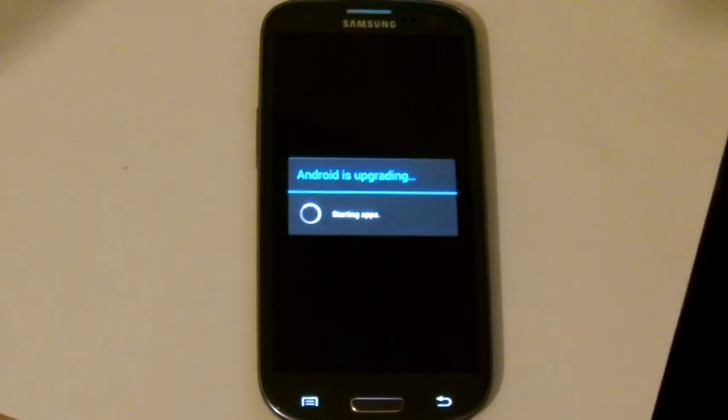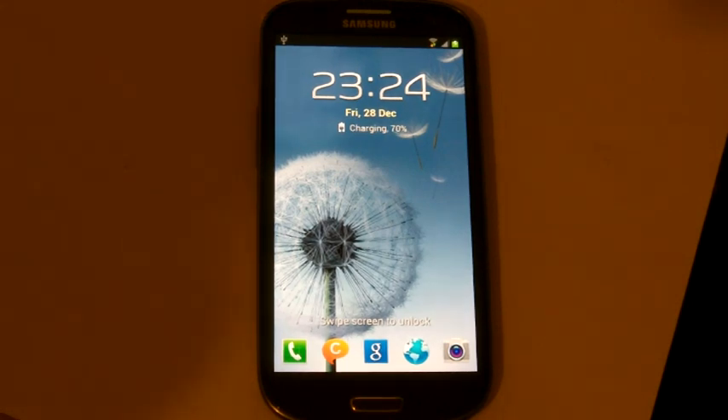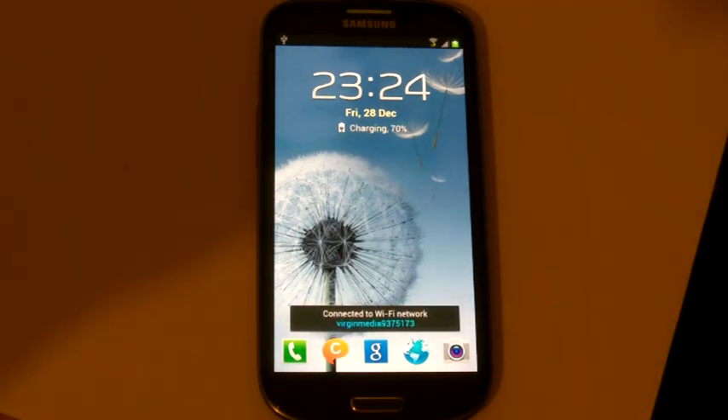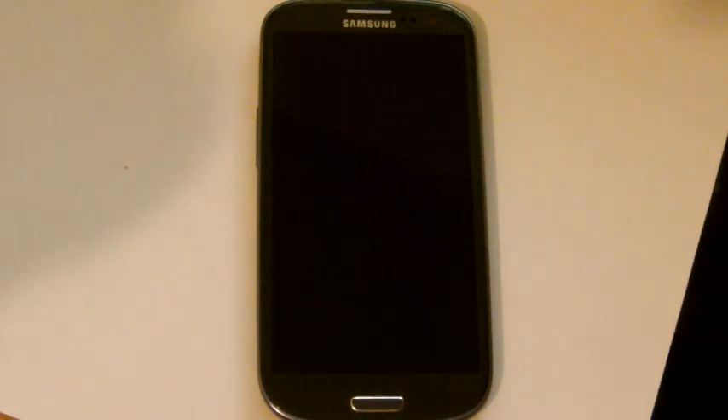While we're waiting on Android to upgrade, I'll quickly run through some of the features. It's like triple protection on your phone. You can control the phone remotely through the website, via text messages, and also if somebody takes your SIM card out and puts their SIM card in, Cerberus will automatically text message or email you the number of the SIM card and roughly where it is — the location. With the remote, we can track it, find out the Wi-Fi network it's on, and get a call list.